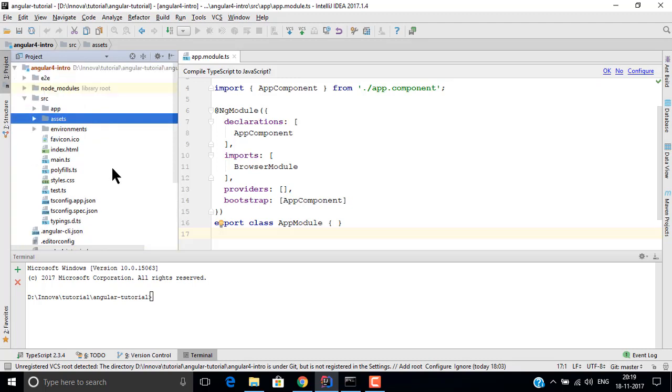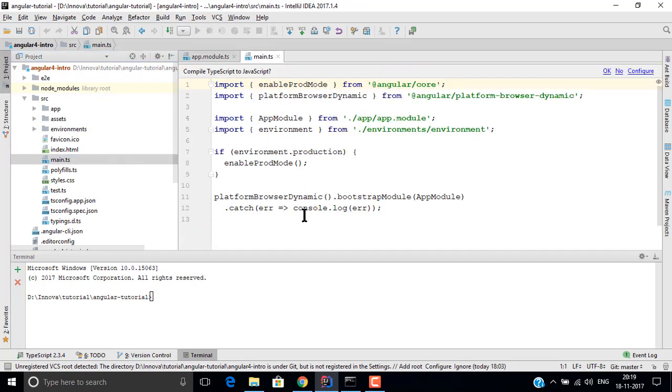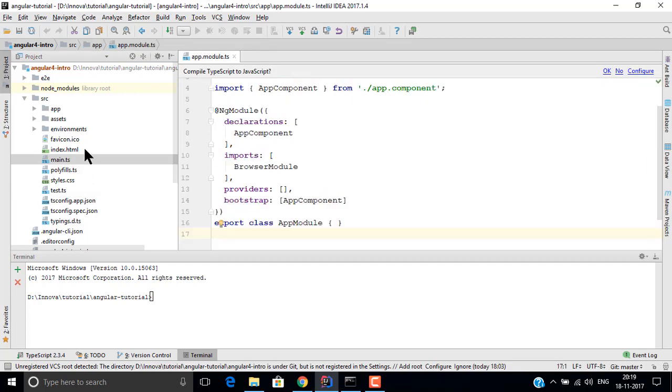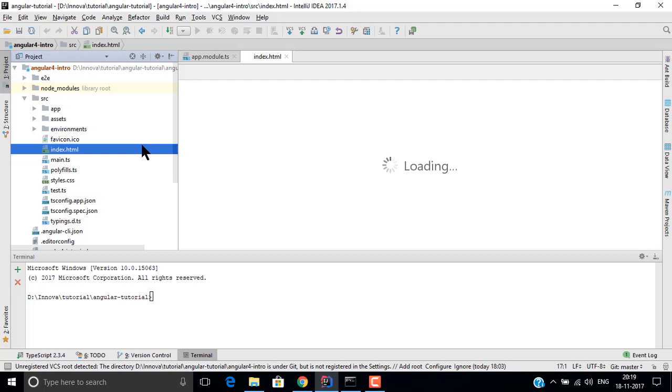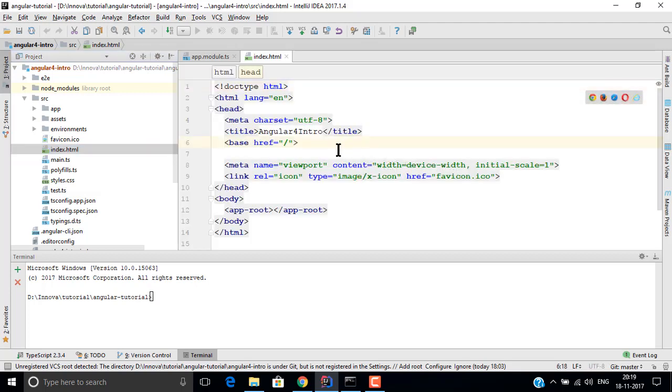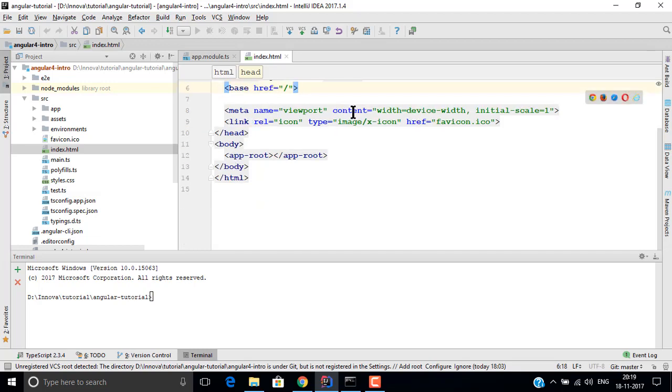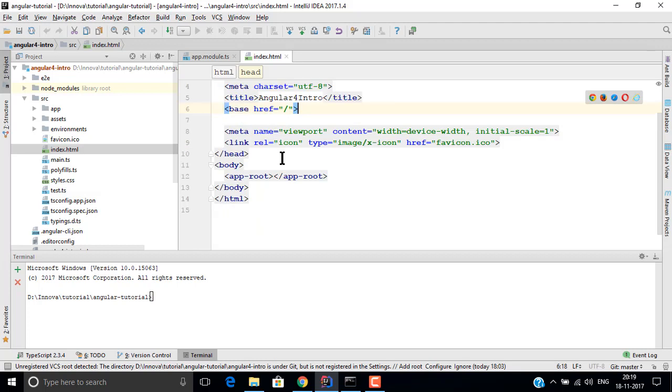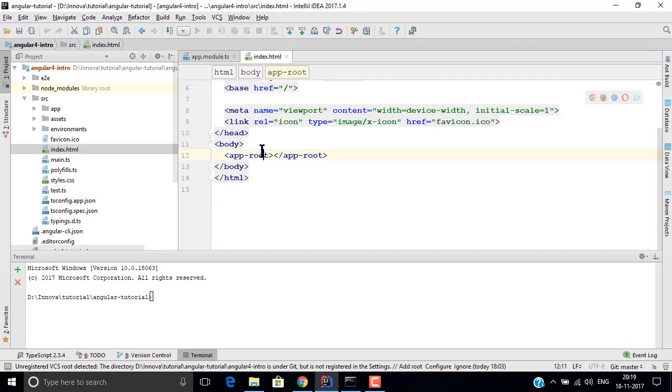One thing you can see is that you have this main.ts file, which is responsible for handling your entire application. Then you have this index.html file. This index.html file is the root HTML file, where you can see that there is a bit of HTML, and there is something called app-root. There is no such tag in HTML. So what is this tag actually? This tag corresponds to a component, app component, that has been generated automatically by Angular.